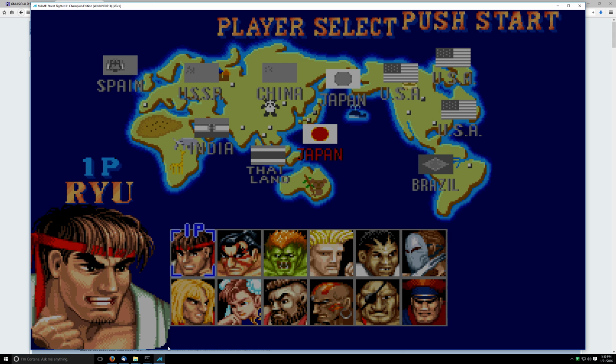So I want you to notice this right now. When I'm switching from character to character, notice how it's just boom, right on the money, no delay. And I'll fire up a standard version of MAME after this just so you can have a basis for comparison. But look at this crap.